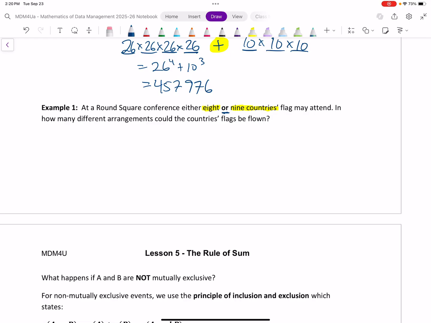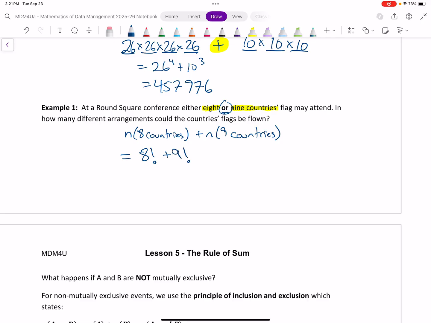So if I was lining these flags up, this time we're talking about something with factorials. So the number of 8 countries lined up plus the number of 9. So I'm adding them together because it's one or the other. And if I line up 8 items, assuming I just have those 8 countries there, I really just have 8 factorial. If I had 20 countries to choose from, that would be a different question, but you would have 20 P8, and we'll get to something like that later.